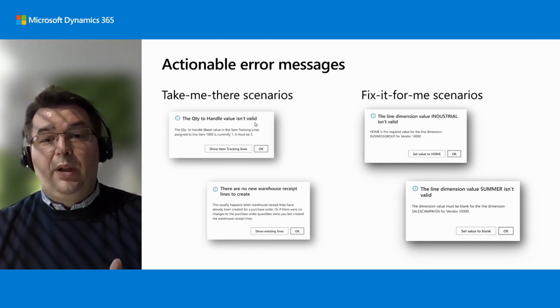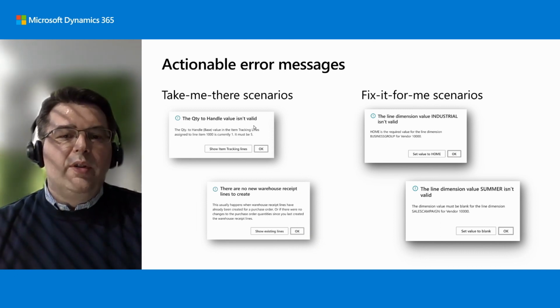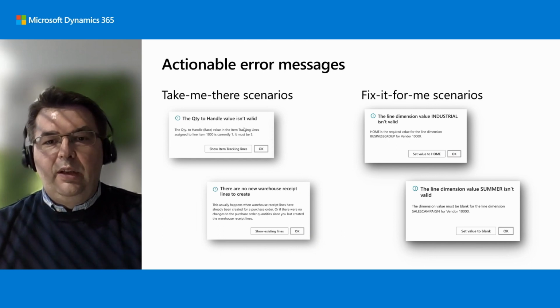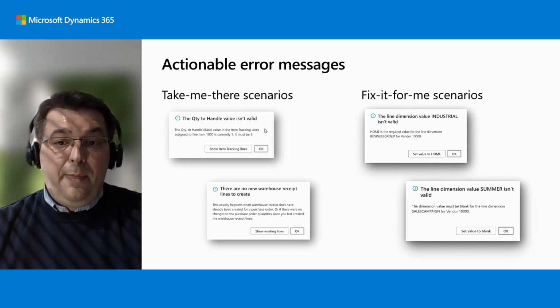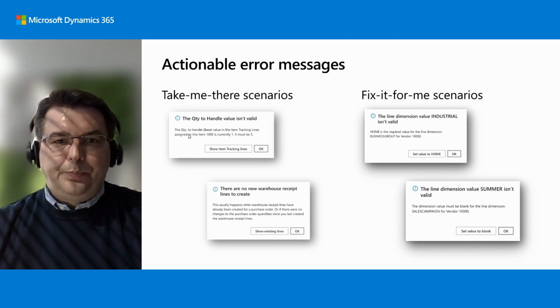Another important detail that may go unnoticed by the trained eyes of our experienced users is the more concise and less robotic text in the error message's title and body. That will certainly be appreciated by novice users as well.